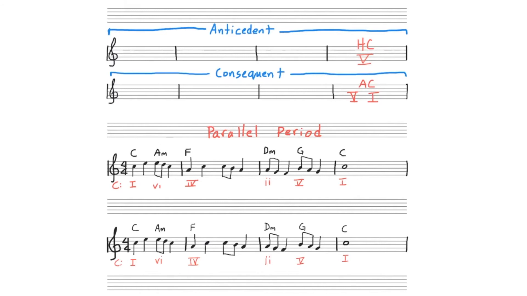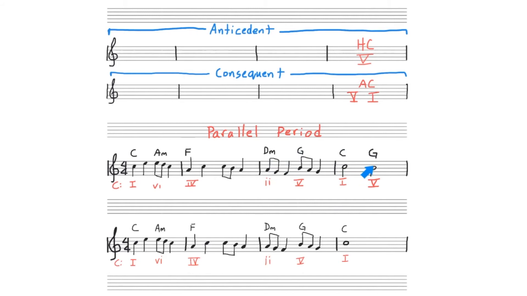Now here we have two identical musical phrases, and together they make up a perfectly acceptable musical form. However, they are not a period form. Notice that the end of each phrase is a five to a one. This is what we need for the end of the second phrase, the answer or consequent phrase. However, the first phrase needs to end with a five, a half cadence. So we need to modify the end of this phrase so that it ends with a five. The simplest way to do this would be to add a five chord here in the second half of the measure. We would also need to add one additional note in the melody, since the C whole note will not work against the G major chord. I can make this C a half note and add a B or a D to the melody against the G chord. Now this will feel like a question phrase followed by an answer phrase. This is a parallel period because the two phrases are very similar to one another.